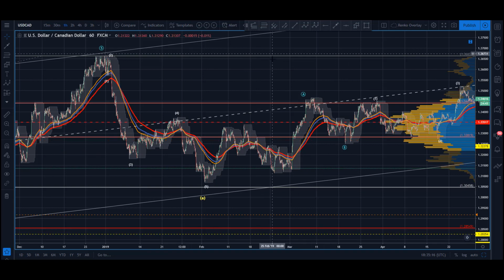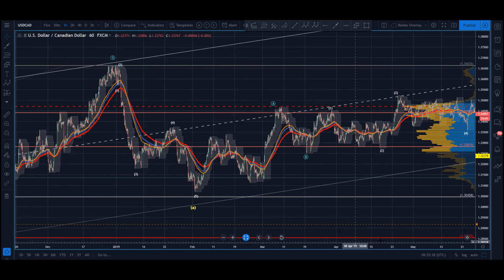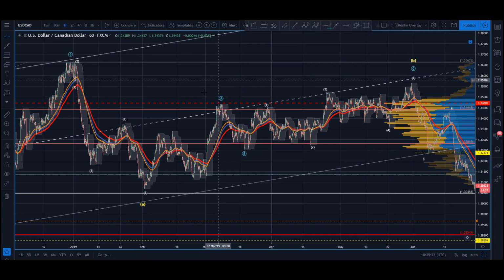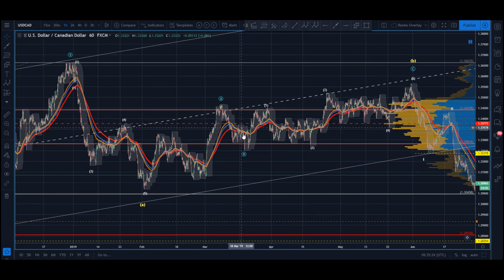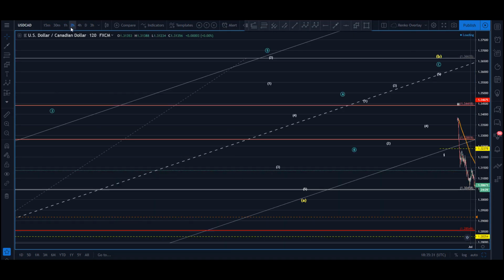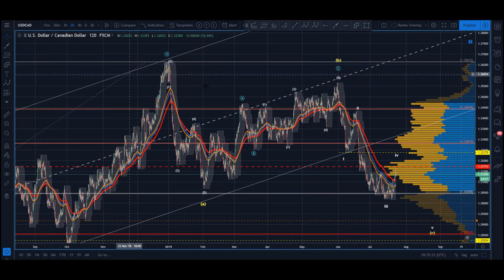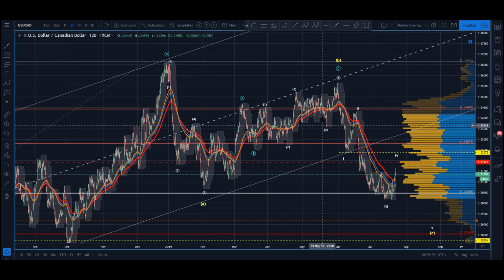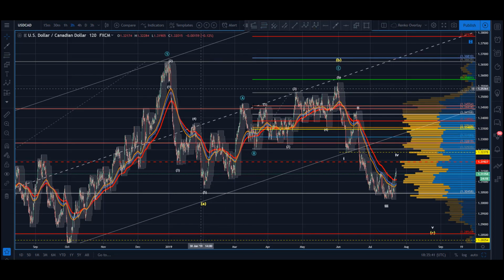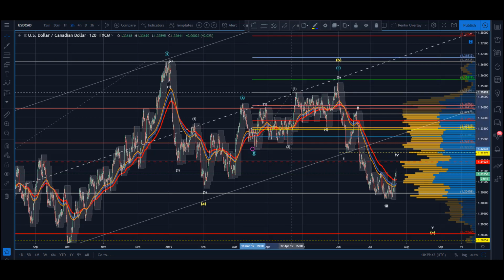Okay, so we got that. A, B, pardon me. It looks like we've got a flat here. So from that, it looks like I go A. I don't love the B, but you've got to go A, B, C here, and then you've got to finish this with a diagonal. I can't do it in a 1. 1, 2, 3, 4, 5. We're looking for something technical.